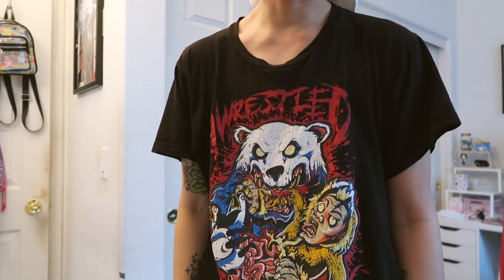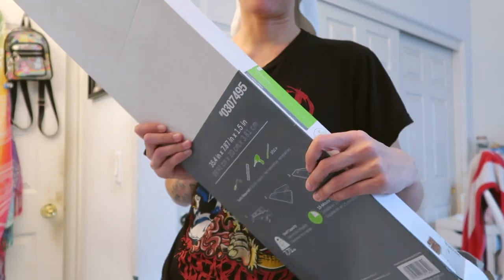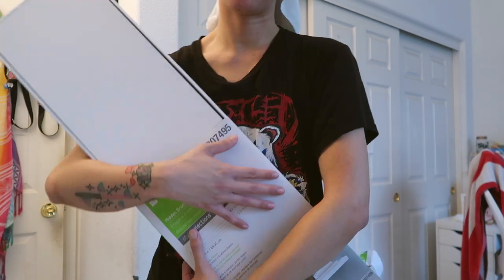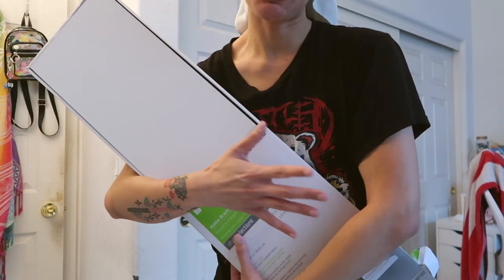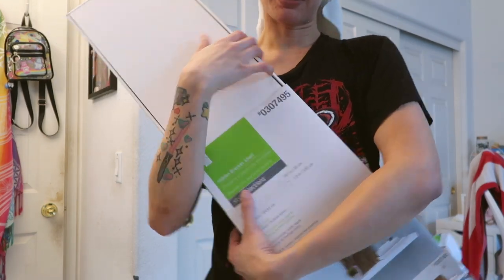Now I'm gonna go to Lowe's so that I can buy some tools to put up my floating shelf. I've had this for over a year and I've just been putting it off because I didn't know how to do it myself, but I think I've watched enough YouTube videos to know how to put this thing up, and we'll see how that goes.